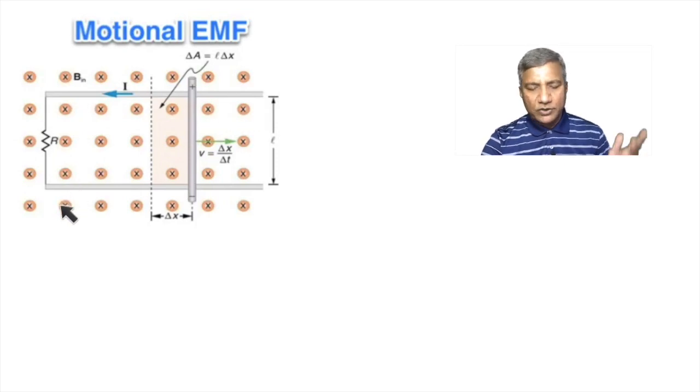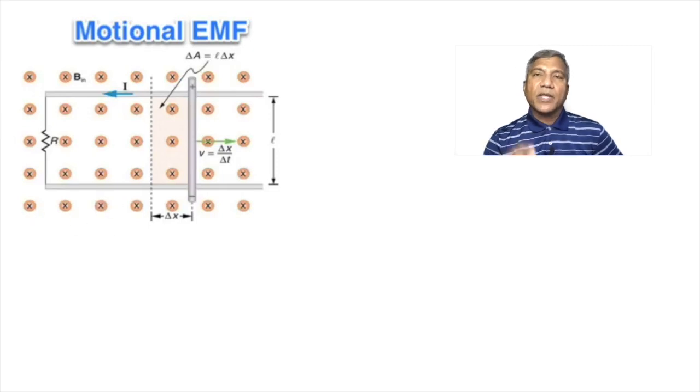And whenever you see a pattern shown this way with X's, remember that is the back of an arrow, which means that the magnetic field is perpendicular to the plane of the screen and into it. On the other hand, if you see the dots, then you're seeing the tip of the arrow, which means the magnetic field is again perpendicular to the screen, but it's coming out of the screen.